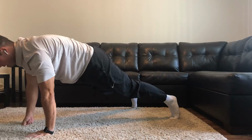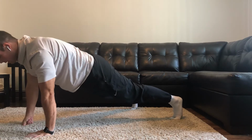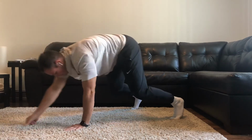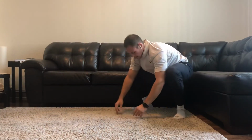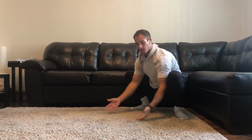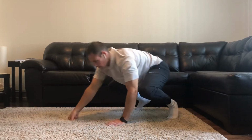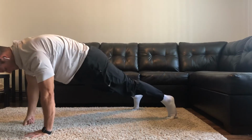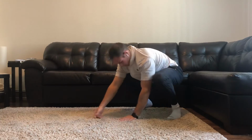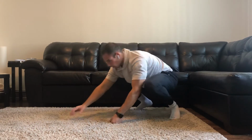Feel your core here working. I don't want your back arched. Pull that pelvis underneath, round out that low back. As you go, work to try to get your toes pointed straight ahead a little bit more. They may start way out here, that's cool. Bring them in. 2 more.